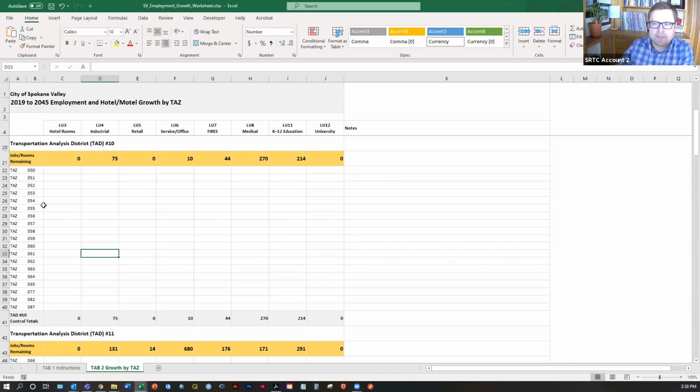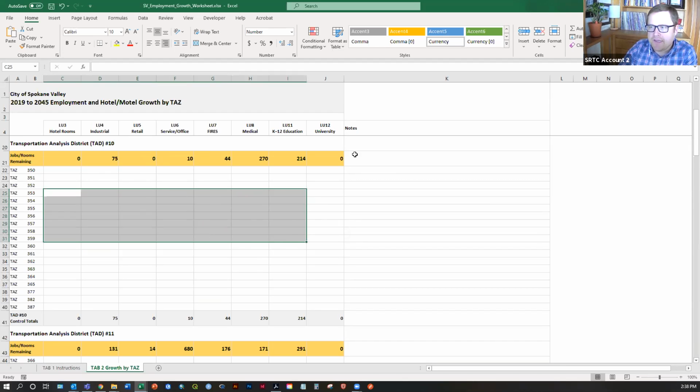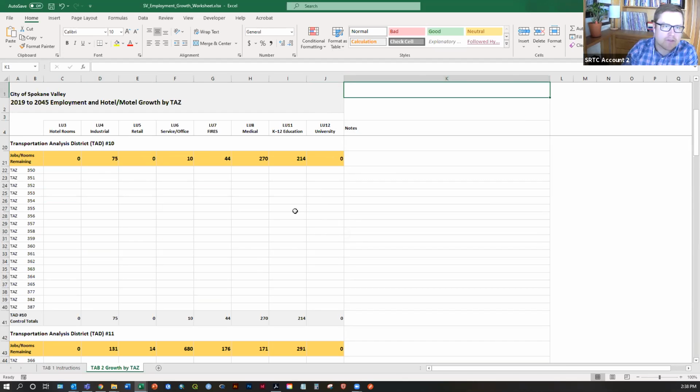So I think that just about does it as far as the worksheet goes. Just filling that out again. Airway Heights and Spokane County will send over the revised spreadsheets that have the market-based growth plugged into it, and we'll just shade those cells blue, which is what we did for the city, so that you can see it, and we'll include an additional column with a flag so that you can filter those out and take a closer look at them as well, just for the sake of reviewing it and seeing if there's anything that contradicts development that you know is going to occur. But yeah, I guess with that, I'll just open it up to any additional questions about this process.